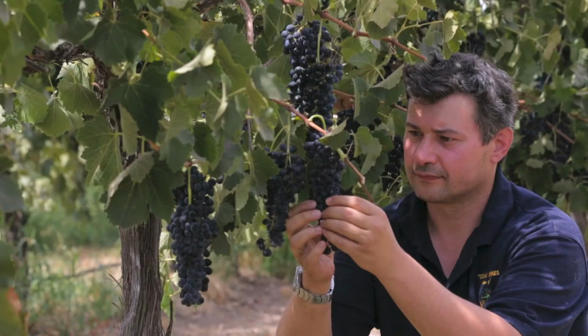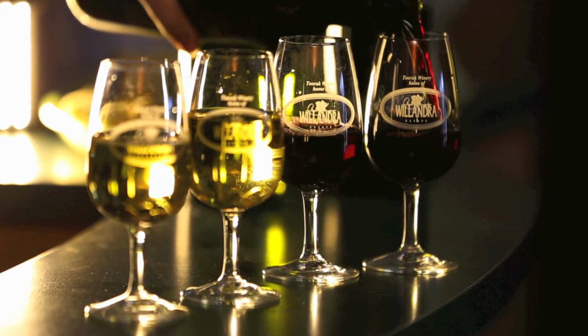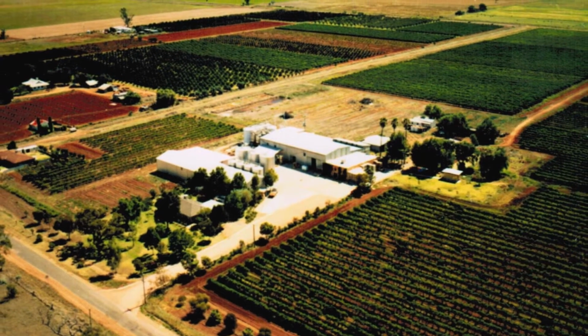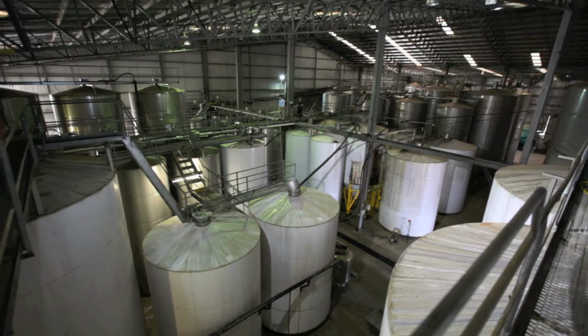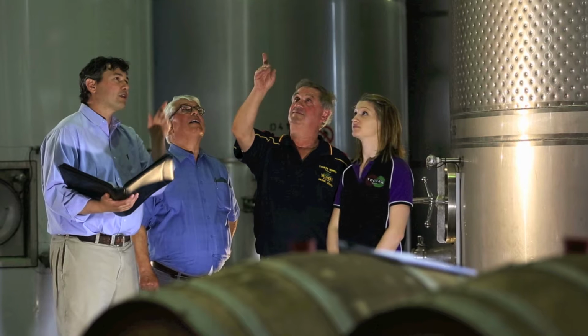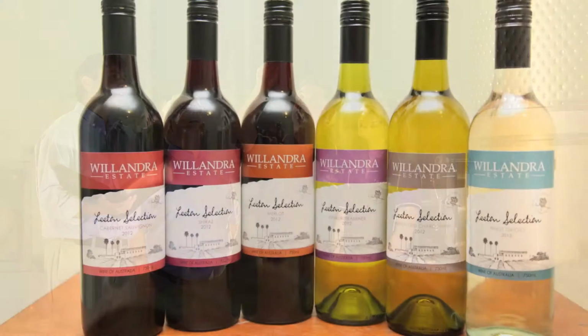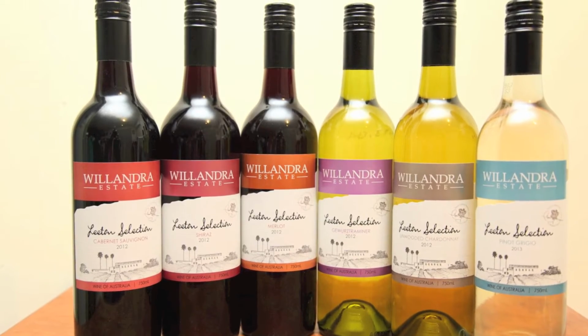They also started to produce more table wines, and with some Cabernet Sauvignon cuttings given to them by the McWilliams family of Griffith, they landed their first gold medal at the Brisbane Wine Show in 1974. Hard work and determination has seen the winery grow to 100 hectares of plantations and a crush capacity of 5,000 tonnes. The third generation of the Bruno family has introduced up-to-date technology while utilising the experiences of the founders to achieve quality and value for money wines.